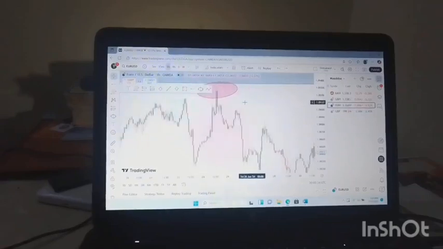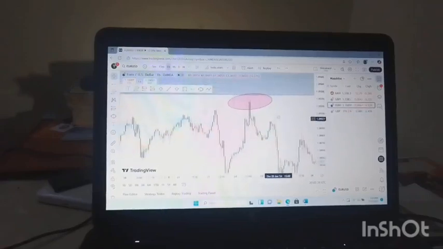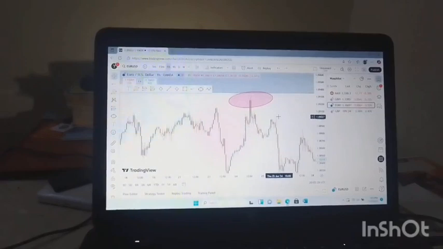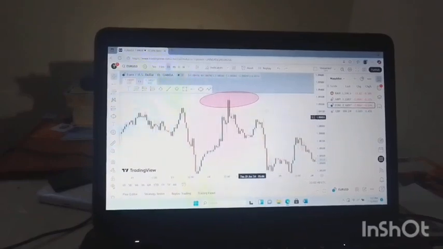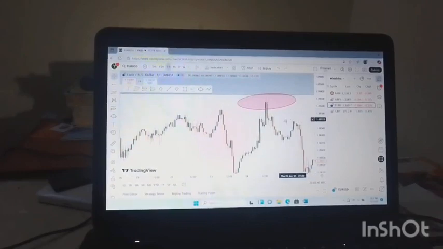So now if you notice, this was where I put my sign, this pink logo, indicating that we now want to come to the 1 hour time frame to see, okay, now that there is a retest, where can we get in? And we know that there is a rule that you have to follow your chart pattern. I'm a chart pattern trader. I'm not SMC and I'm not ICT, right?